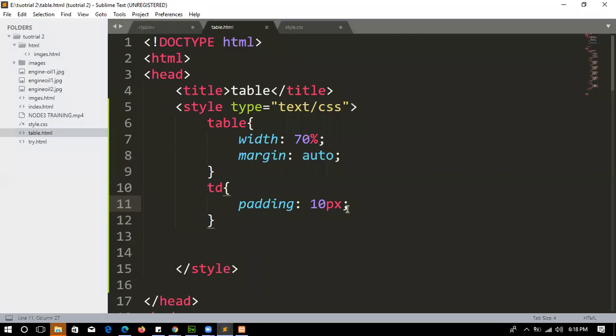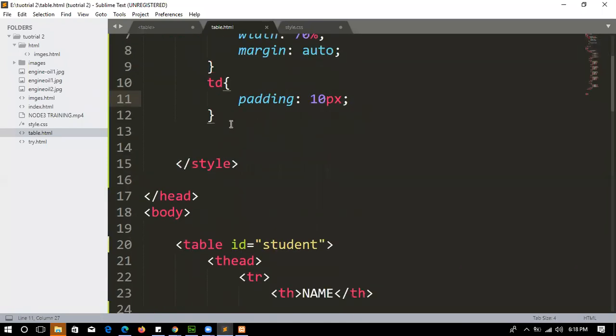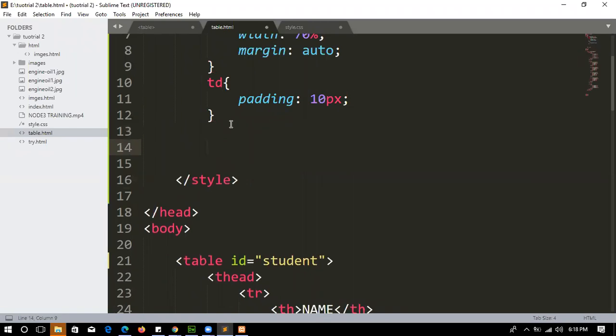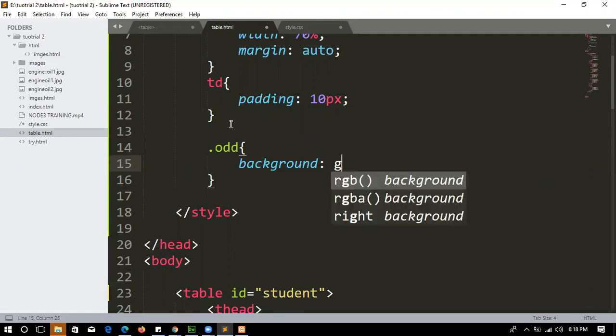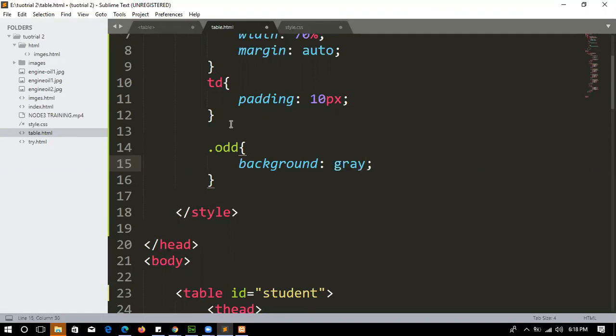So in my CSS, I'll call all those with the class odd. I'll give it a background color of something like gray, like this.